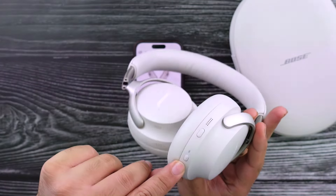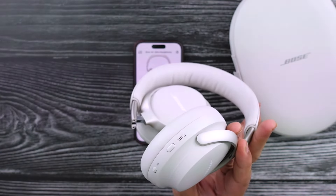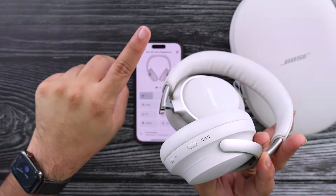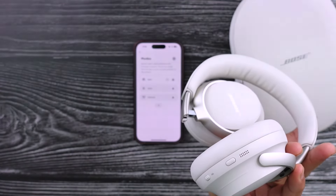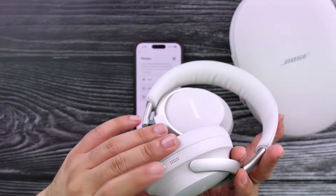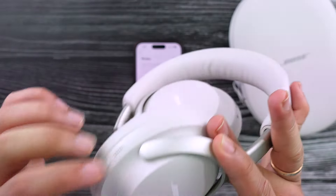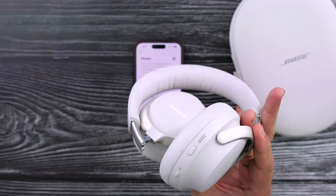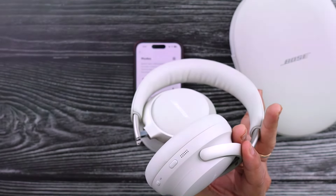You have two buttons. The Bluetooth button serves as the power button, the pairing button, and the quick switch between devices button — that one is fine. But this other button controls noise modes — quiet, aware, and immersion — as well as play, pause, forward, skip, answer calls, and decline calls. This one button does a lot. I feel like this is too small a button with no texture on it whatsoever to have such a prominent role. I would have really liked for Bose to include either another button that split up some of these functions, or a slightly bigger button with better tactile feel.